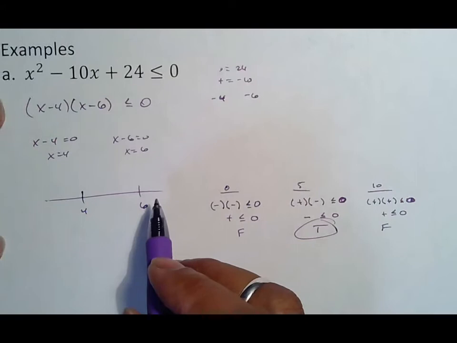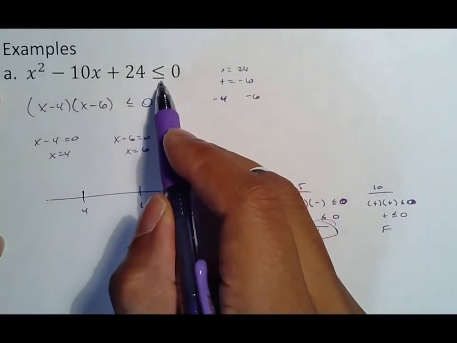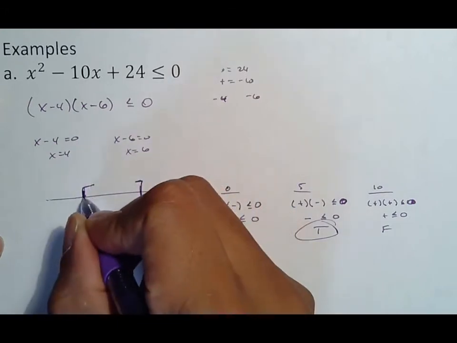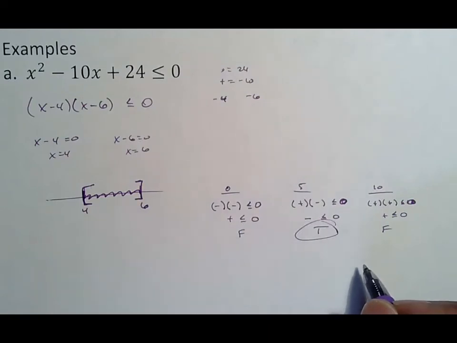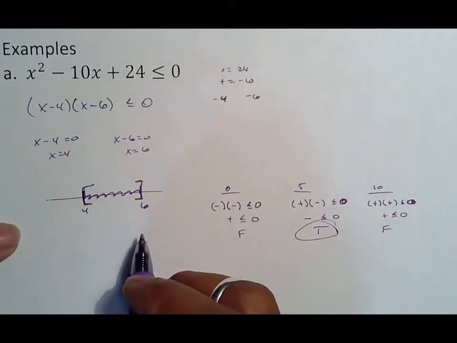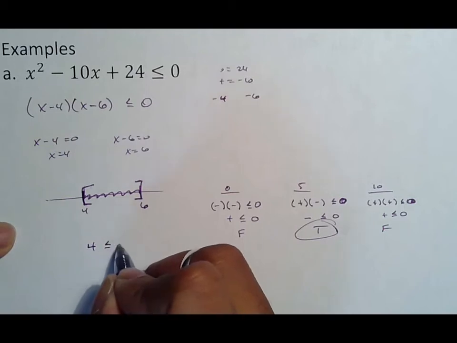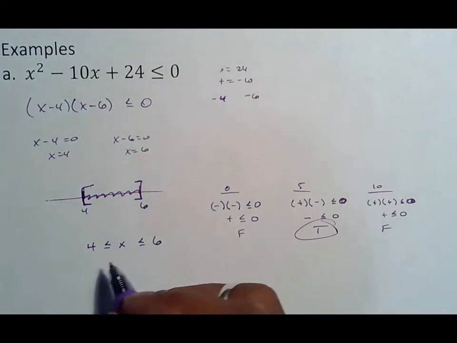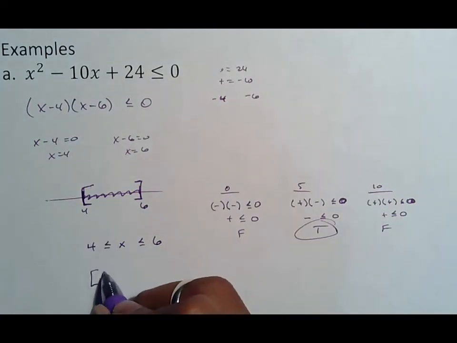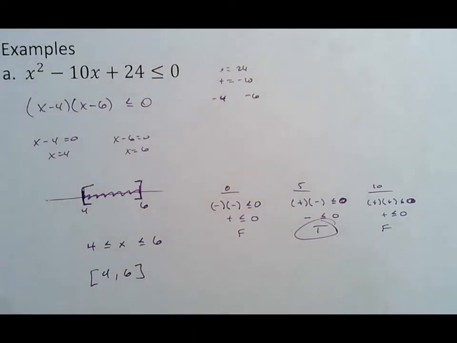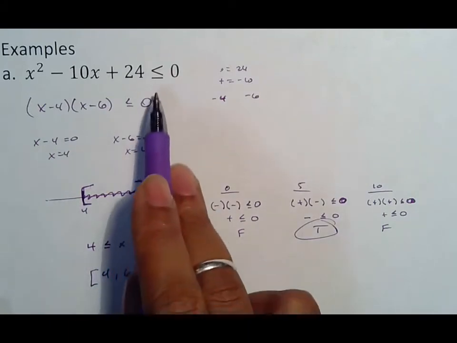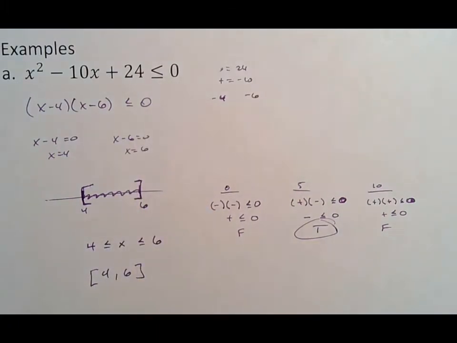So for your graph, because this is a closed circle, what you would have is a bracket and a bracket with the shading in between. And because it's between 4 and 6, you would also put 4 less than or equal to x less than or equal to 6. Now if that was interval notation, I'll just do all three. You would put, because 4 and 6 are both included, 4 to 6, close it. So that would be your general notation, that would be your interval notation, and that would be the graph, not using open and closed circles, but the brackets and the parentheses, because again it is going to include whatever answers are there.